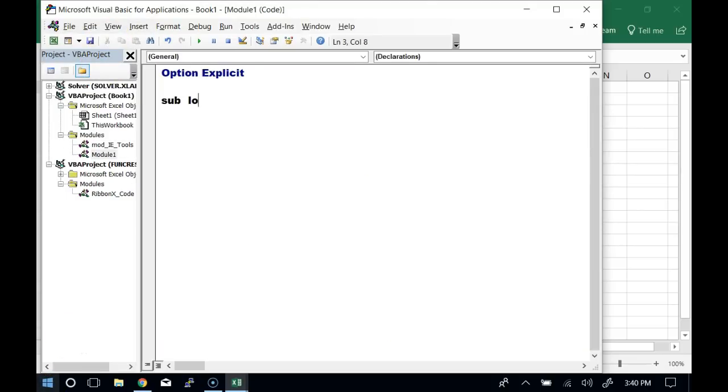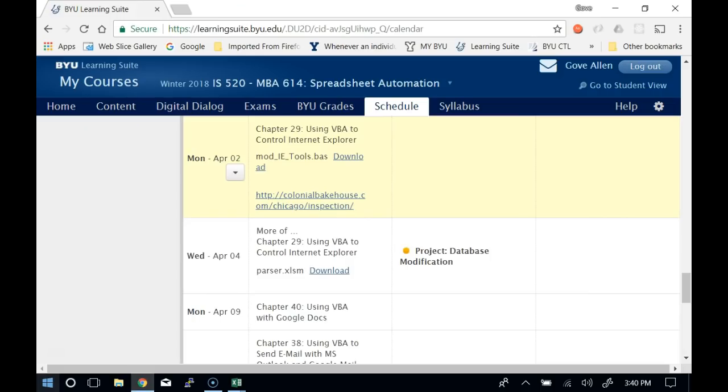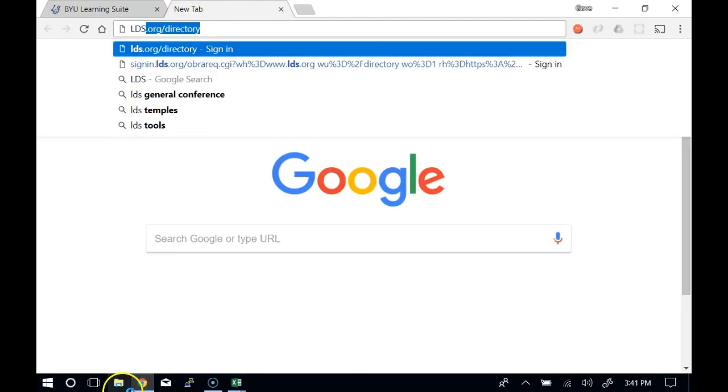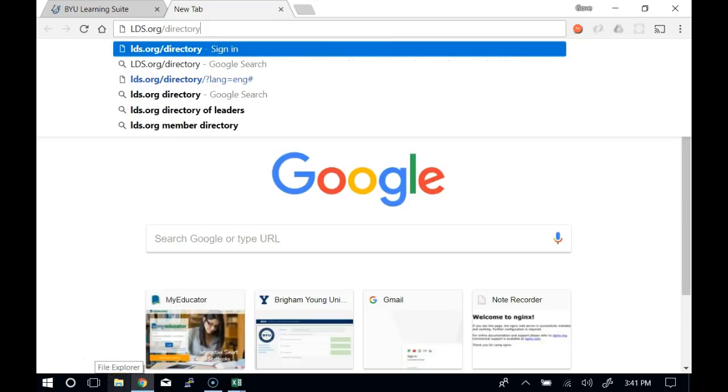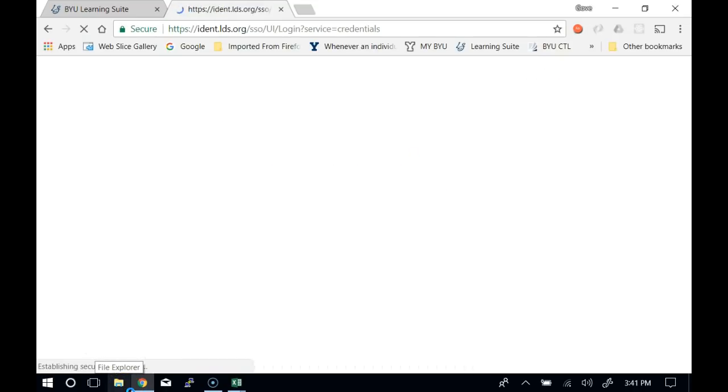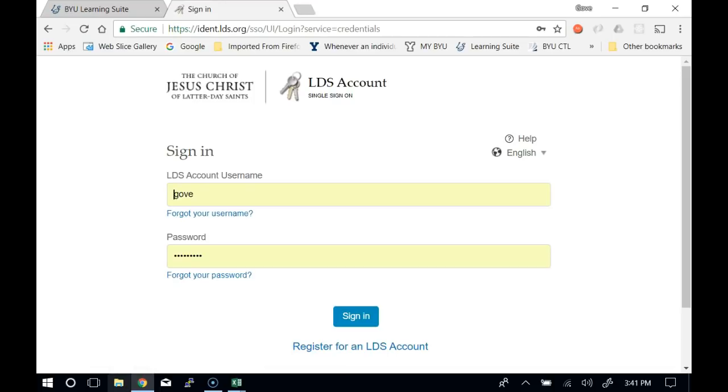And we'll call this LoginToLDSorg. So step 1 is going to be to log into some place where you all have an account. You can do it at byu.edu, or do you want to do it at LDS.org? Let's do it at LDS.org. I've just been through that, and it will work pretty well. If I want to get to my ward directory, I'm going to go to lds.org/directory. And when I do that, it's going to say, hold on a second, we've got to know who you are. I've got my username and password already put in here.